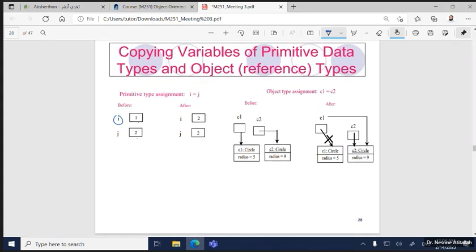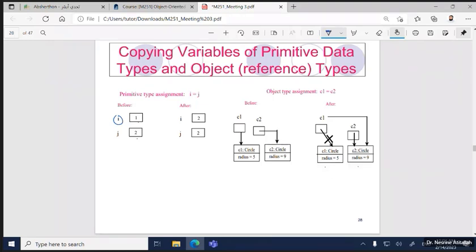After executing this, I is equal to 2 and J stays as it is, equal to 2. So this is what happened. Now for the reference, there will be no update. Some references will be discarded and will become garbage. This one is unreferenced, and this is a referenced object.